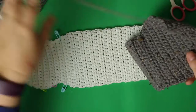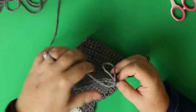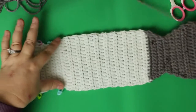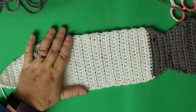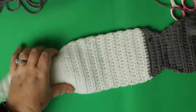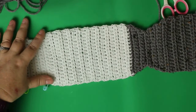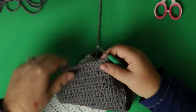So this is where we start doing the jaw and the head of the shark. If you're not quite at the blue stitches and you're still kind of way down here because you crochet really super duper tight, I would do a couple more rows to get you closer to the blue. That just lets me know, this has multi purposes. This also lets me know where the heel goes, but it also lets me know where I need to start making the jaw for the head of the shark.